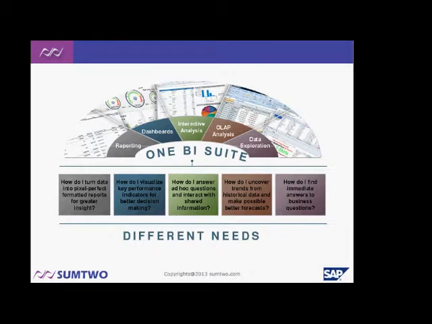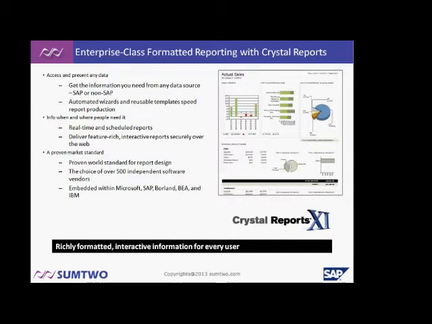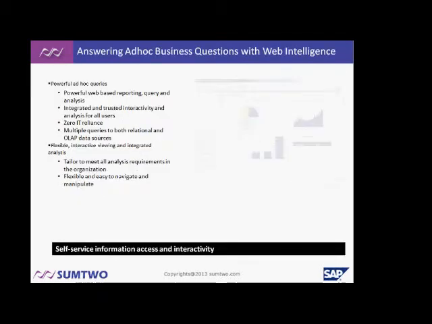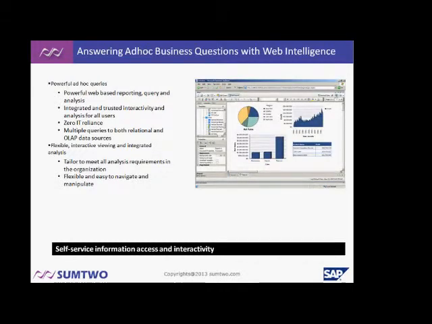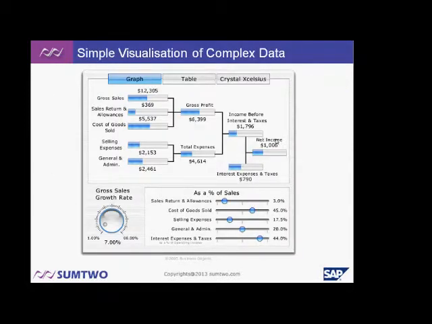So what are the different types of end user reports which are part of BO? We'll look at it very quickly here, but I will go into the details of each of these different reporting formats later on when I discuss the BO course content. But for now, let's quickly go through that. If you require a highly formatted report, then there is the Crystal Reports component. We can also go for Web Intelligence if it is ad hoc reporting where the users can create their own reports, or if you want a highly visualized report, then we can go for Xcelsius or dashboards.